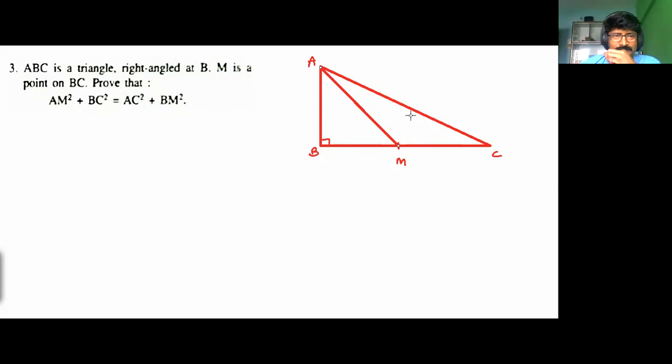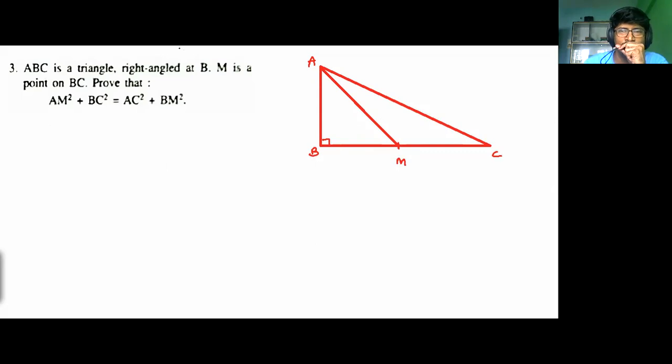Now how am I going to get this? If you're not understanding, no worries. Just keep following my instruction. What was the rule I mentioned in the beginning itself? Always choose only right angle triangles. So ABM is one right angle triangle and ABC is another right angle triangle, isn't it? So just apply the Pythagoras theorem and then equate the sides and just shift the sides here and there, you will get this proof part.